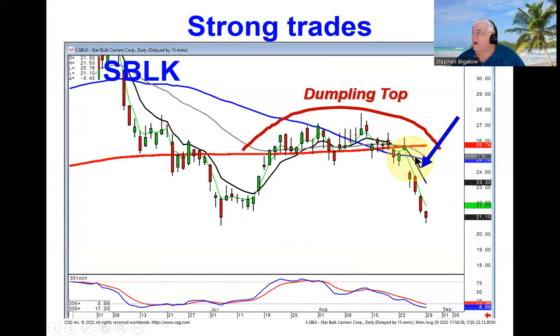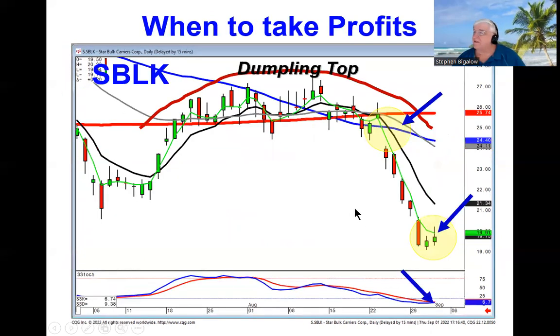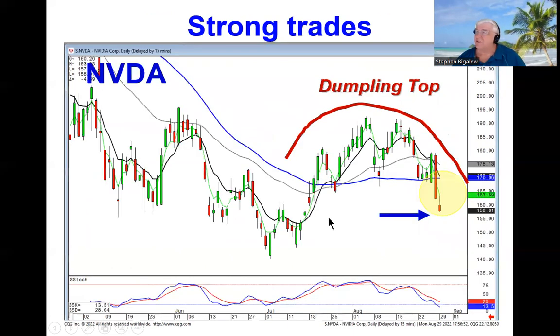So when we see patterns like this, strong down moves, when is it time to take profits? Well, when they drop off this low, and now you can start seeing there's a little bit of buying in the oversold area. What do we want to see tomorrow? If you're short, it needs to open lower and trade lower. If it starts trading positive, expecting a bounce up here, close out the short positions.